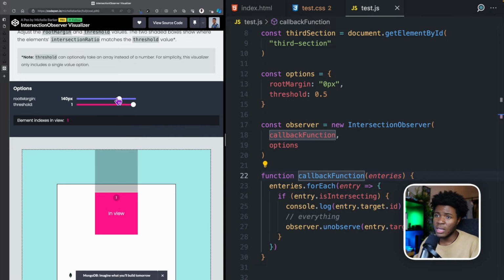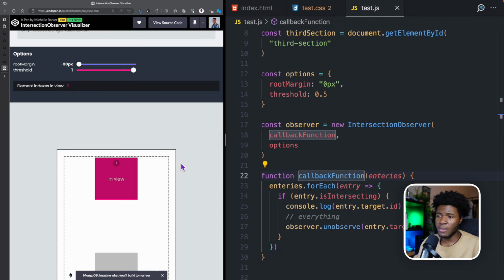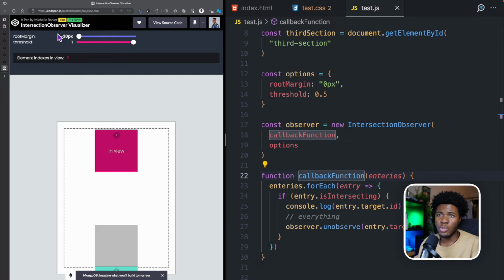I can also use negative values. Let's use a negative value like 30 pixels for top, right, bottom, left. Now this rectangle is the screen that the user sees. But because we use a root margin of -30 pixels, the bounding container actually starts from here. So even at this point here, this first item is not 100% intersecting.